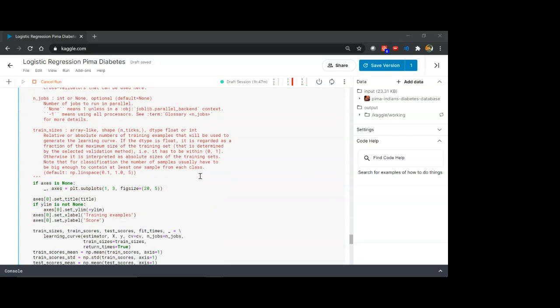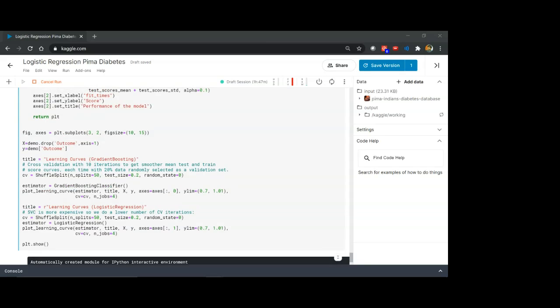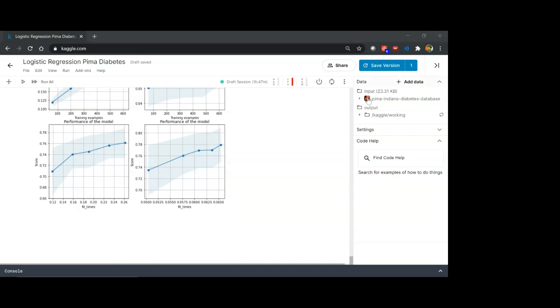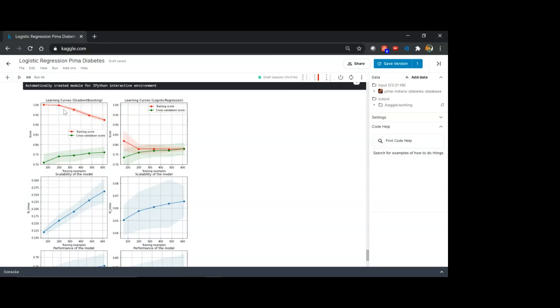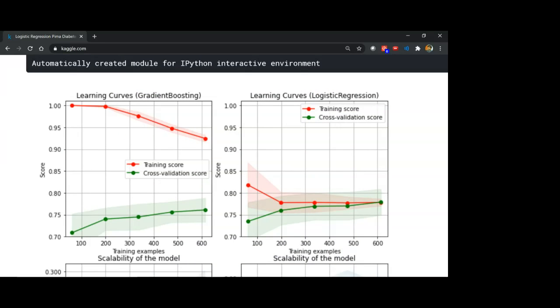One of the ways to look at it would be you plot a learning curve, and from that learning curve, you basically check how much data is actually required. This is still executing right now, and you will see there's a beautiful pattern that we'll observe here. I will ignore gradient boosting for now. That's a different topic. But if you look at this learning curve with respect to logistic regression, it tells you something about the scalability of your model.